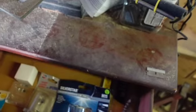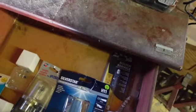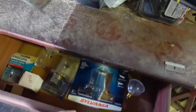Let's see. There's the old window siding project leftovers that are good. Oh, hey, Deb. Let's see what I got in here. Do I have enough? I don't think I do. I'm looking for some bulbs. Hopefully, I always hope a mouse doesn't come out at you.